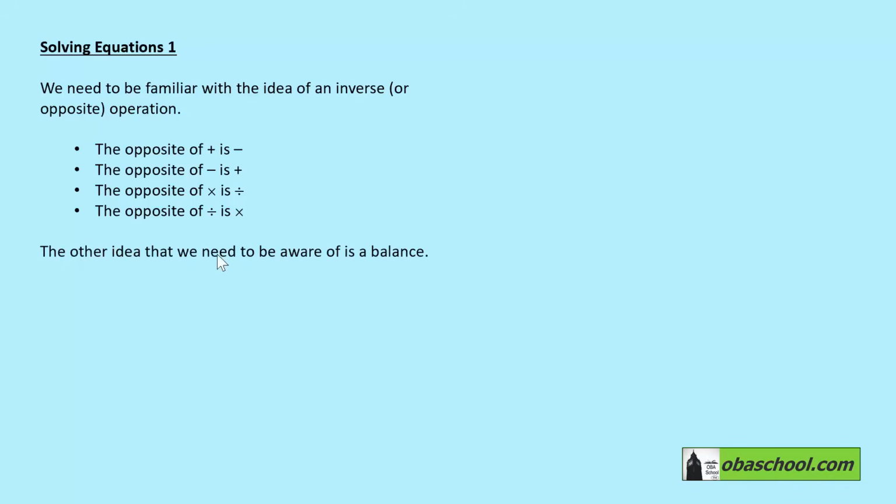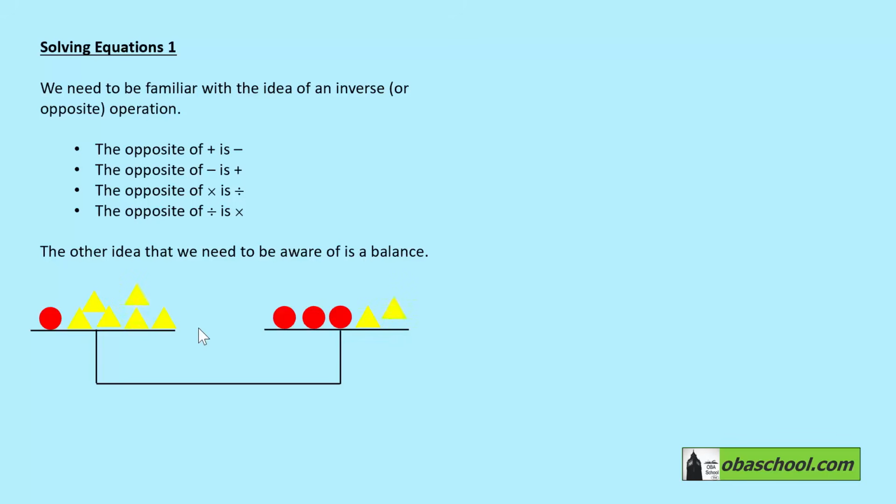The other idea that we need to be aware of is a balance. So if we imagine this as being scale pans settled on a balance, then for it to remain in balance, the things on this scale pan need to be equal in weight to the things on this scale pan.